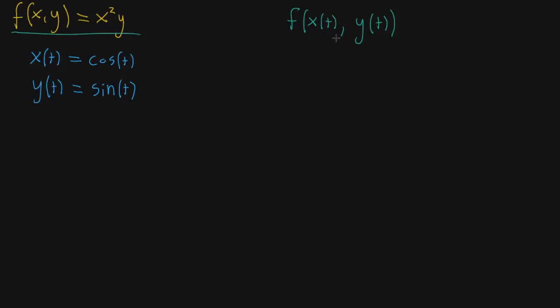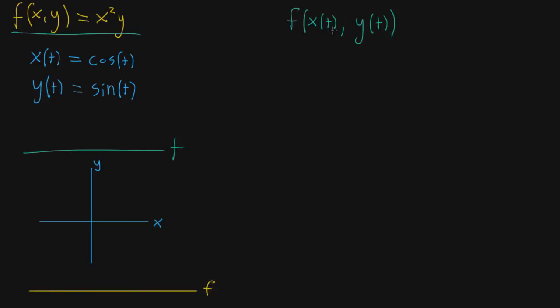So the image that you might have in your head for something like this is you can think of t as just living on a number line of some kind. Then you have x and y, which is just a plane. So that'll be your x coordinate, your y coordinate, two-dimensional space. And then you have your output, which is just whatever the value of f is.